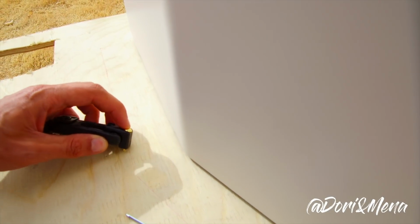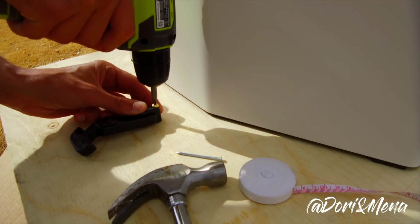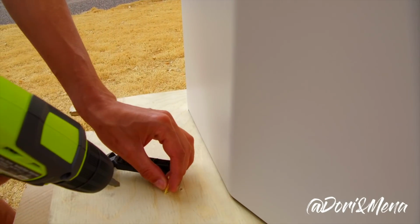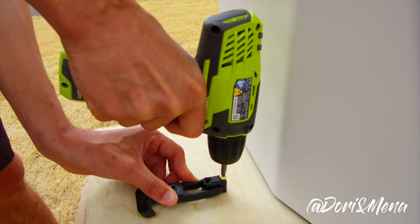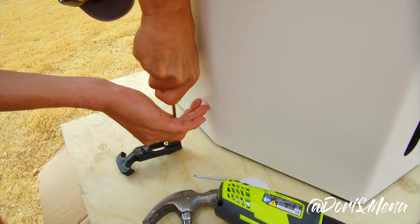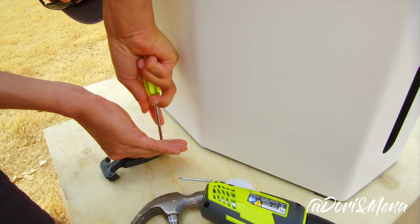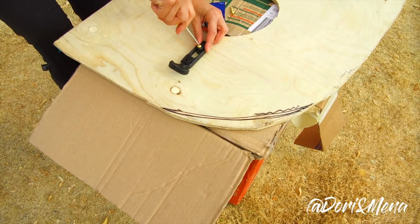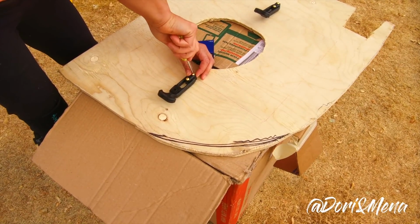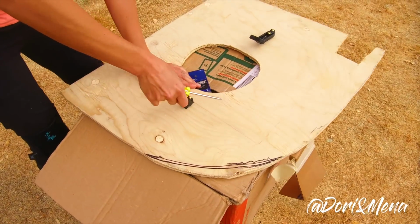Make sure it's in the guide hole. Okay. Turns out that the drill stripped it, unfortunately. So we only have one that's really secured in place. So we're going to use a screwdriver because the drill stripped one of the holes, which is obviously not ideal. I almost don't want to tighten it too much because I don't want to strip it. You know what I mean? I think that should be fine. Okay. Should probably do the job.